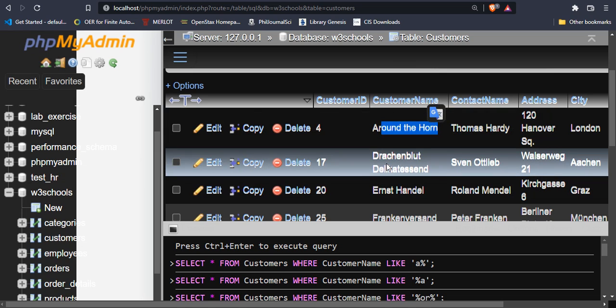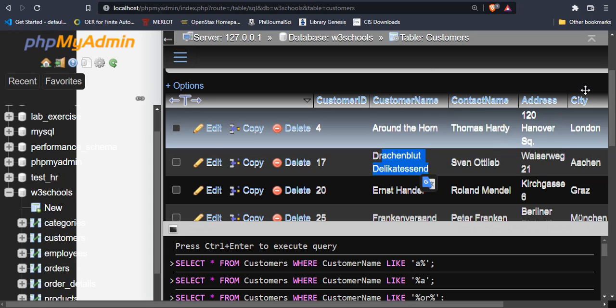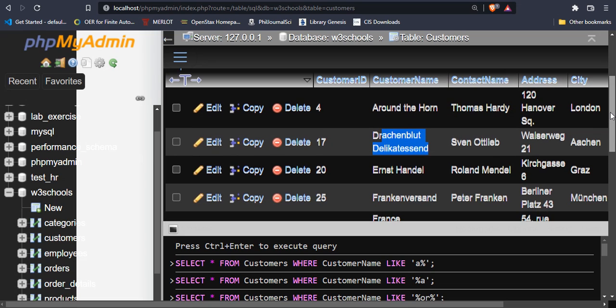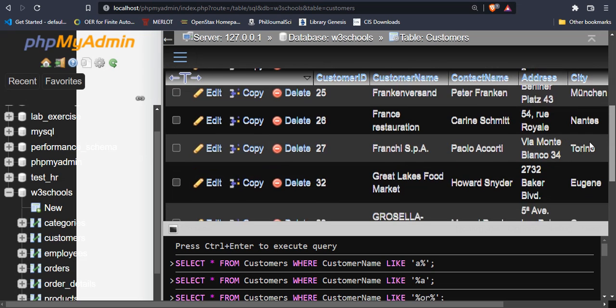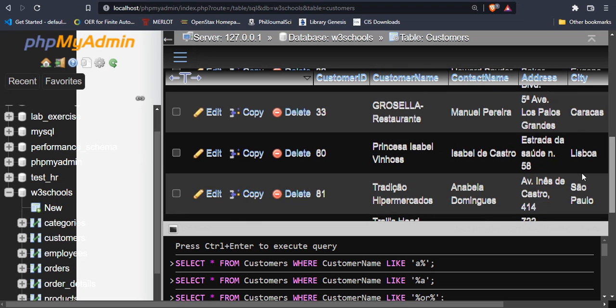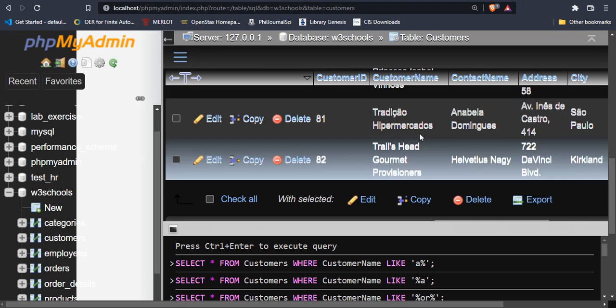The underscore is covered by the underscore wildcard, and the remaining characters right here are represented by the percent. As you notice, all the customer names we receive have R as the second character.